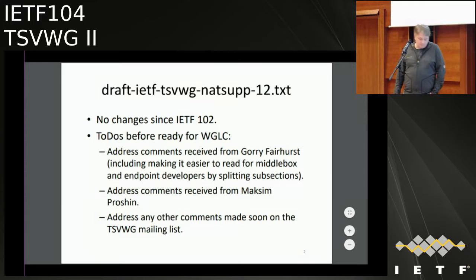Maxim Proshin: There was one technical issue that I don't like how it is described in the draft today. You propose to keep track of all associations in the NAT device, and in case there are many, many associations that will lead to many hash entries. And what we observe today is that in case of many associations that will lead to issues, and it basically works slowly. And I made a proposal how to avoid tracking of each association and track only SCTP instances behind the NAT device.